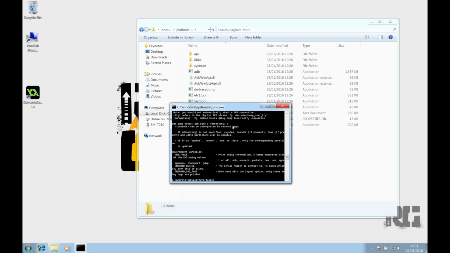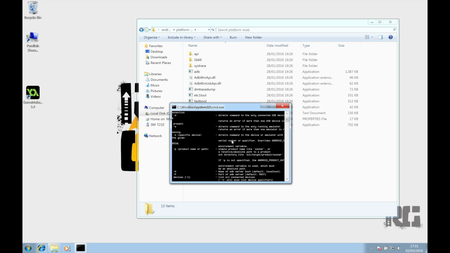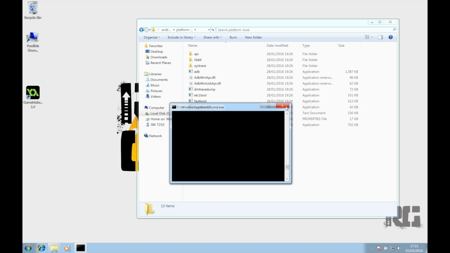And there we go, that's kind of letting me know, that's fine. If your ADB drivers weren't installed, you wouldn't get this nice list actually giving you the rundown to say, yes, they are actually Android Debug Bridge version. It's letting me know that is all in there, and that is all fine.